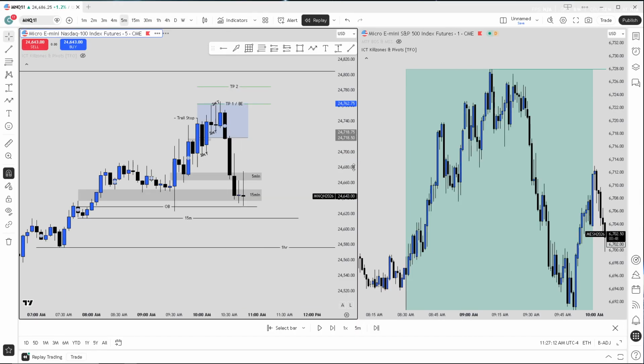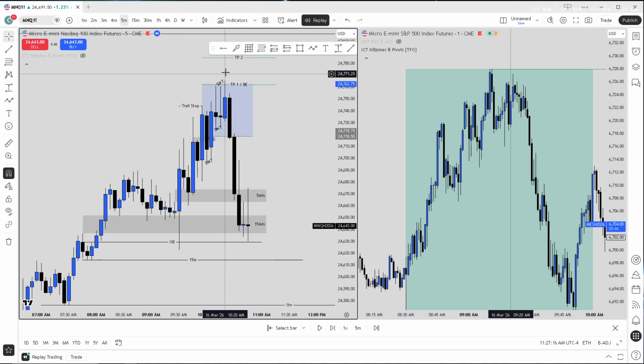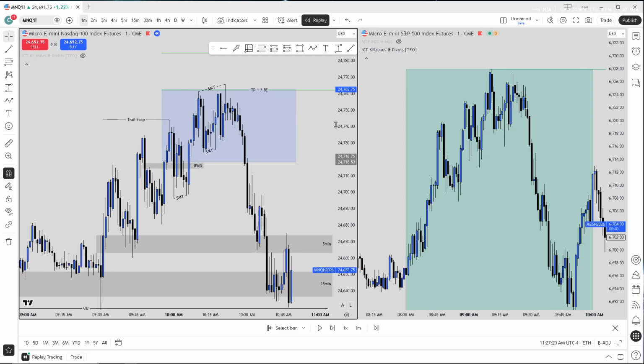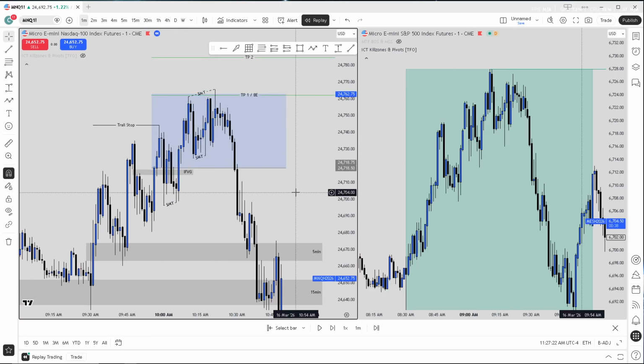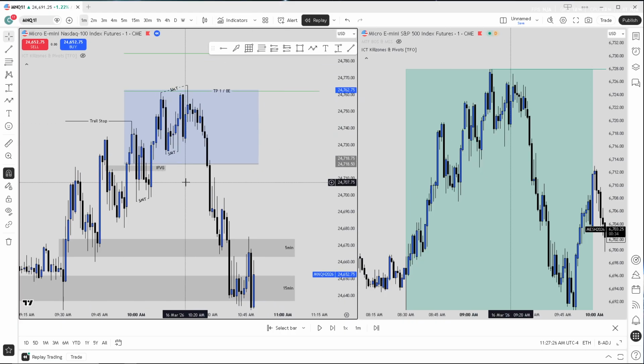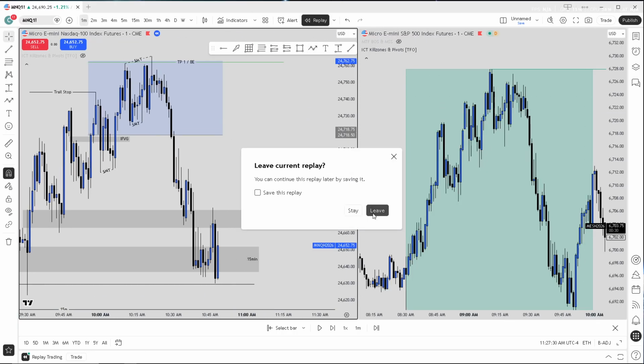Obviously, the first one played out, right? We get a tap into the 15-minute, immediately bullish price movement, and just a good setup, right? Obvious setup. Good TP, partial profits, good break-even point. I'm very happy with what I saw today.